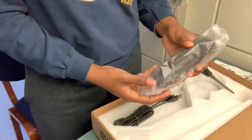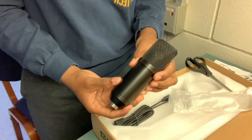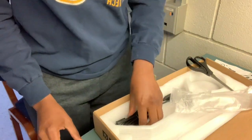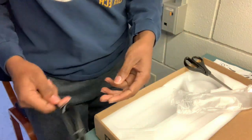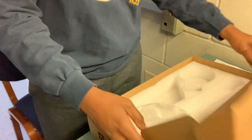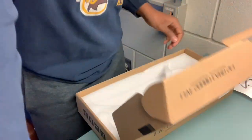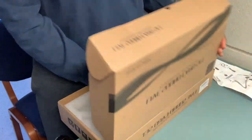Okay, so now here's the star of the show that everybody has been waiting on. This is the actual mic that I purchased. Yeah, it's just a black mic. And then we have the USB cable, because this mic is connected to my computer by USB, so it makes it easier for connecting. I guess you can also connect it to a camera if you wanted to do that.